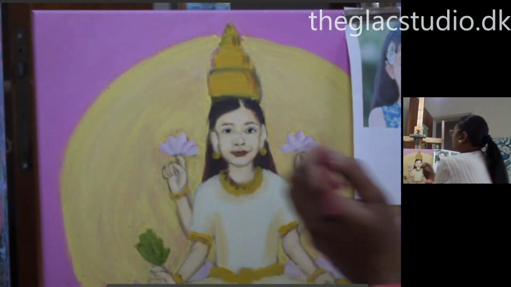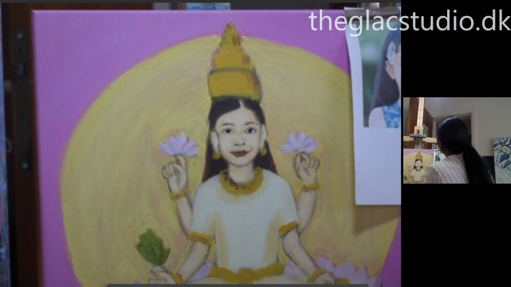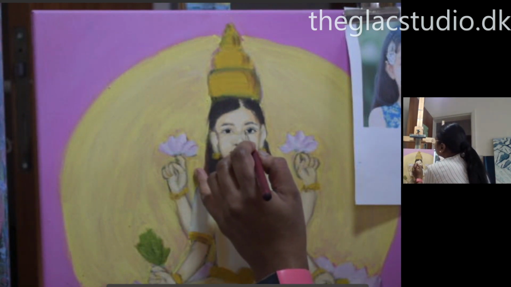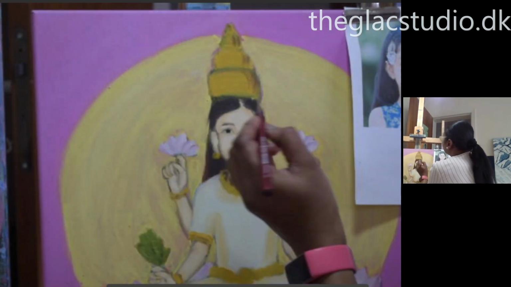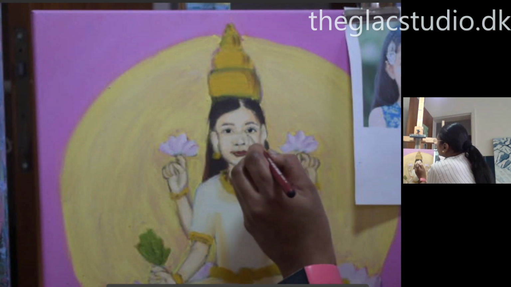So that kind of works here. We'll have to do the same thing on the other eye as well because the size now looks different. The moment we add in the skin tone here under the eye, then the whole game changes.